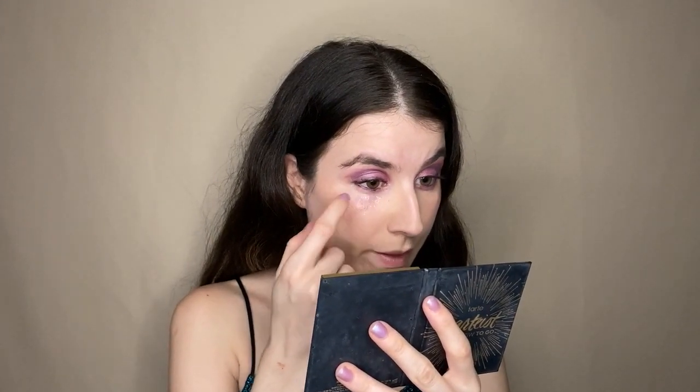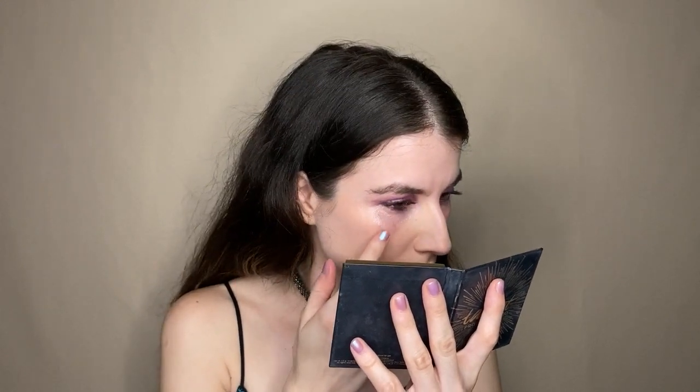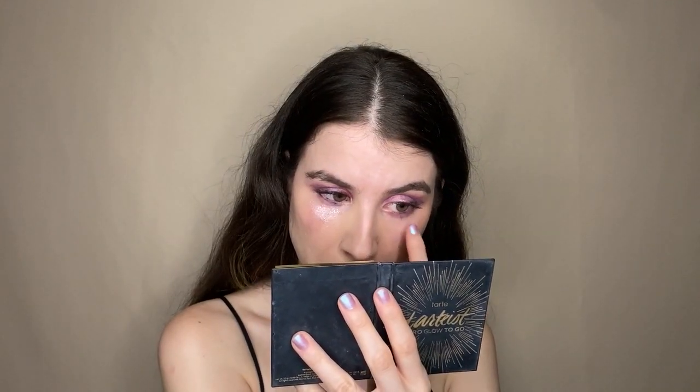I actually like it — I might dress up as this for Halloween! It actually looks like I'm crying, which is the vibe. I take a little bit more pink and tap it to give more color. I add a little silver over half of the glitter triangle under the eye to create an ombre effect. I also have this little package of teardrop gems I bought in England — I apply two teardrops, just like the Euphoria girls with their glitter tears. I add a bit more holographic shimmer to finish.